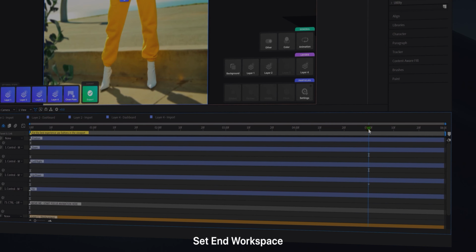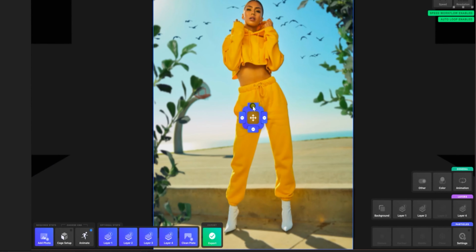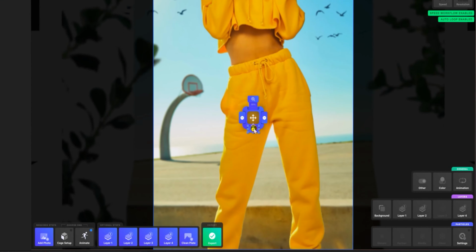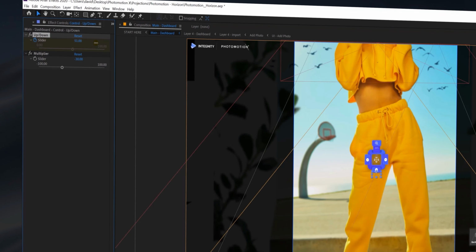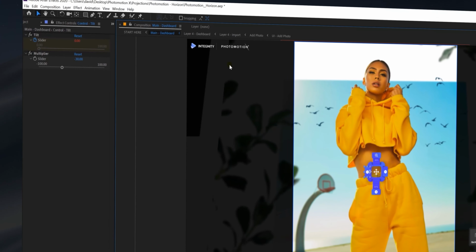With that done, let's just mark out in order to make our work area a little bit cleaner. So let's zoom in our animation by clicking on the magnifying glass on the controller, and then we'll be dragging this zoom slider along. We'll also add some vertical motion and change this multiplier so it keeps in frame with her face. We'll then reposition in order to frame correctly, and then we'll lastly add some tilt here just to make it a tad more dynamic.